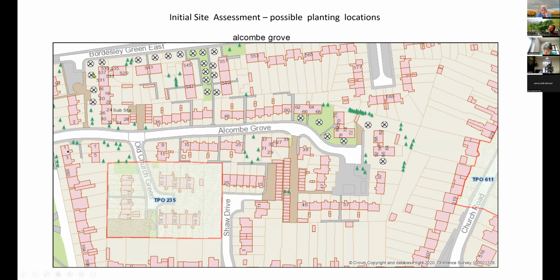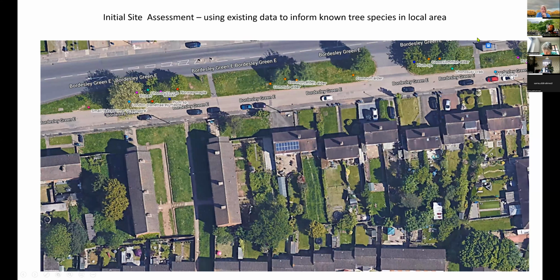So we need to start looking at whether we can actually plant all of these locations, or whether there are some locations where they're not feasible at all. Part of our assessment will be looking to see what is already in the local area, so we can start to see where the plantable locations are. We need to think about what species we might be able to put in there. Off our Treeplotter map, we can see what trees are in the public highway. Hopefully we'll get the parks trees added at some point.